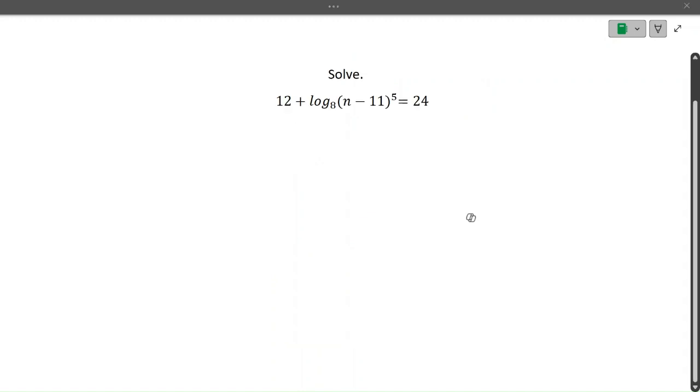All right, let's practice with another problem. On to our second problem. This one's a little more complicated, a few more steps, but not too bad. So again, we're going to try to get the log of everything in here on one side and then everything else on the other side.